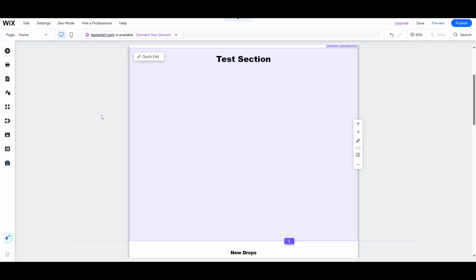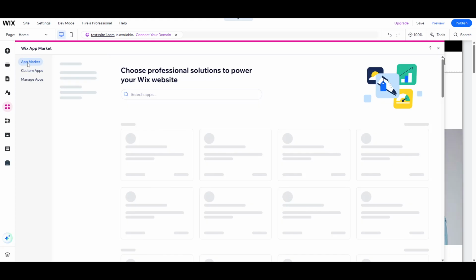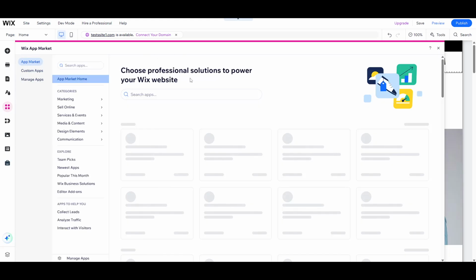To start, you'll want to add Wix groups to your site. Wix groups is an incredibly resourceful tool that allows individuals to communicate directly on your website. It's particularly useful for job postings as it provides a platform for employers to advertise open positions and engage with job seekers who visit your site.